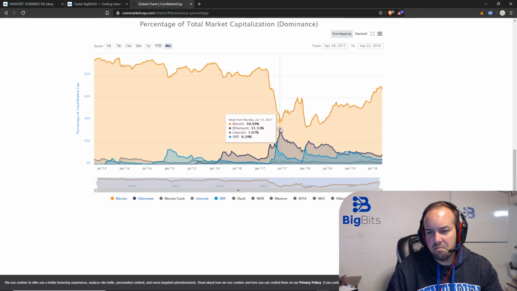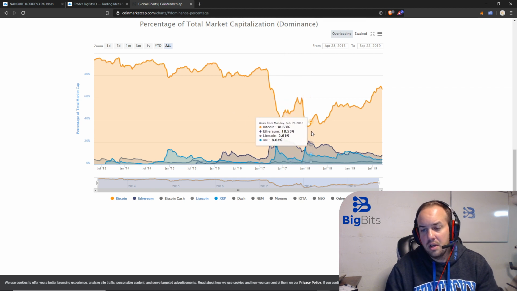That money didn't all go back into Bitcoin, obviously. It didn't shoot straight back up. A lot of that money, I think, went back into the lower cap coins that aren't even on this chart, the others. Don't really see it so much on the chart. There's so many of them. But that's just my opinion on what's going to happen. But you can see that the major players get the huge boost. And then I think everyone else is left getting scraps.